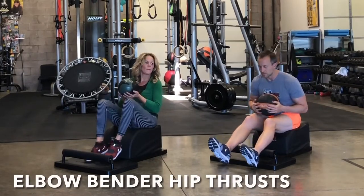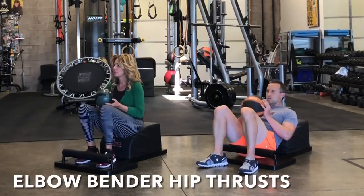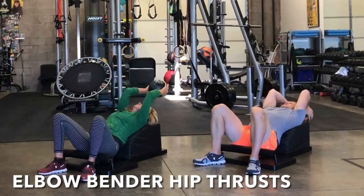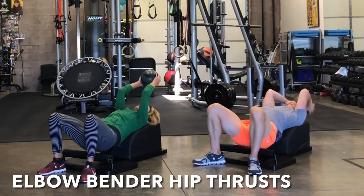Beautiful balance. Let's very mindfully transition into some elbow bender hip thrusts. Take your feet out, slide that amazing body forward. Lean back, support your head, neck, and shoulders. Start with your arms over your shoulders.